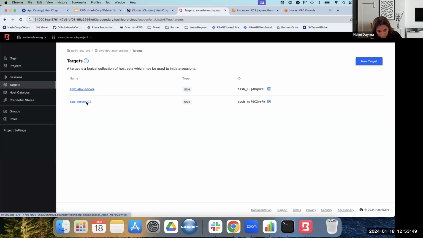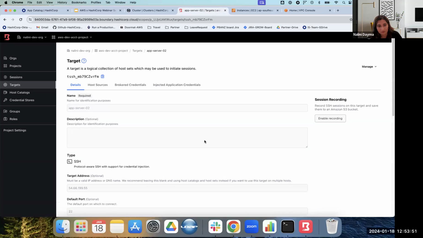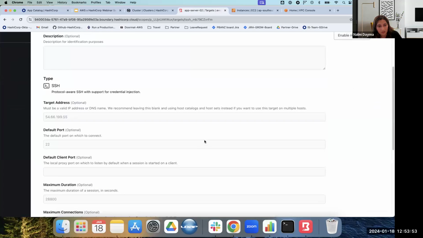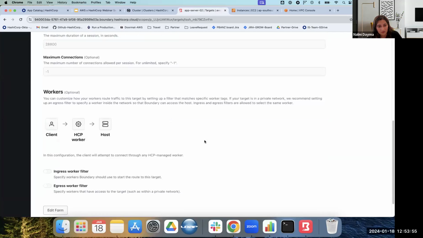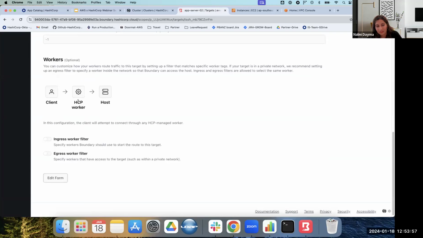So if I show you the target config, what I'm mentioning here is, basically, go and select whatever Boundary worker is available, and use that Boundary worker to connect to my target server.